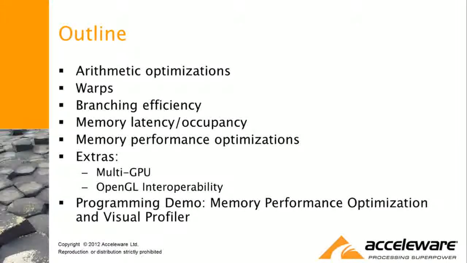We'll also talk a little bit about multi-GPUs and OpenGL interoperability, and by a little bit, there's a slide with a little bit of text on them, so there's not too much we get a chance to talk about there. We'll do some memory performance optimizations and use the profiler as well. I'm not trying to demo the profiler, there are good sessions that do that, but we will use it to show the performance gain we get from the memory optimization.